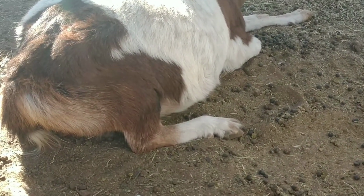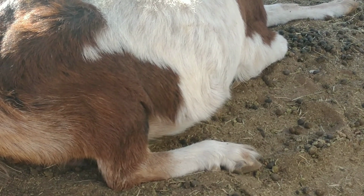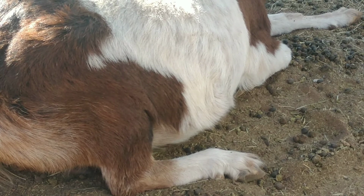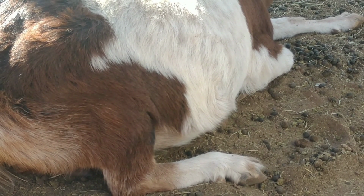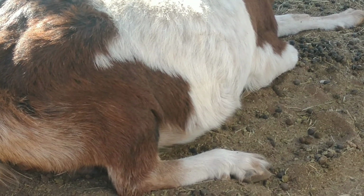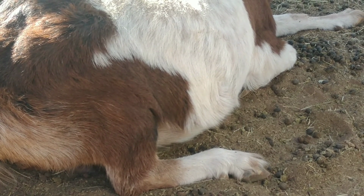Alright, so if we watch closely, see if we can see any kicking going on. Now, you have to pay close attention because when she's breathing, it can look like her belly's moving when it really isn't. But kicking is usually a sudden hit against the belly, and you'll see the hair move or like a small lump appear for just a second. Well, we're not getting any babies kicking from her, but Capers is laying down, so maybe we'll go check her out.